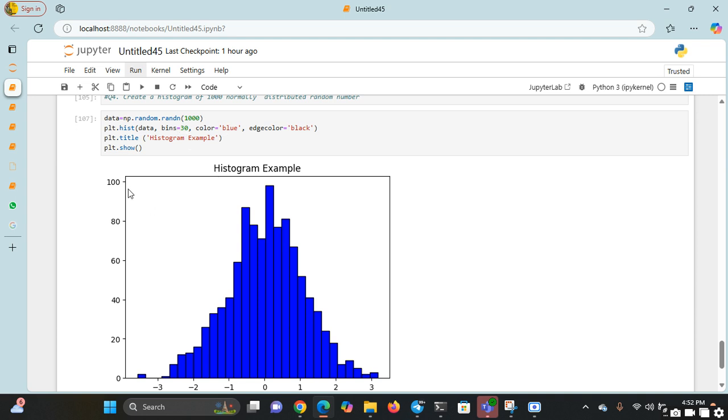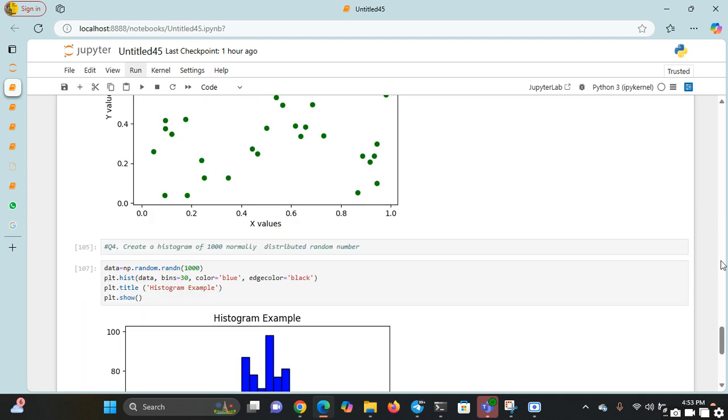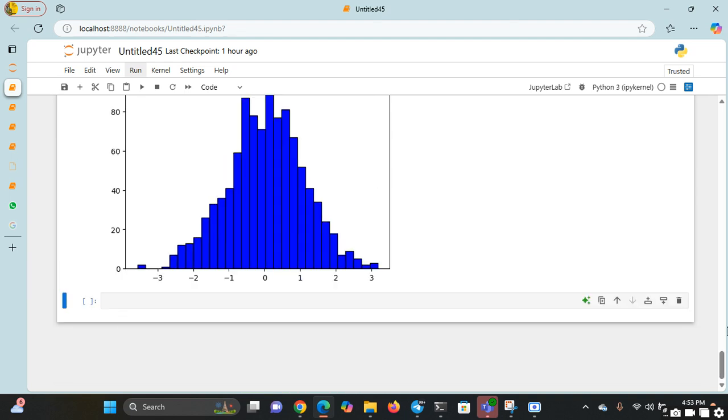So we have plotted the histogram now. And this one ranges from negative 3 to positive 3. So that's just what they want for us to do. It creates a histogram of 1000 normally distributed random numbers. The normal distribution always ranges from the negative side to the positive side.